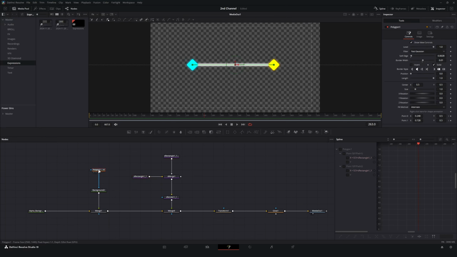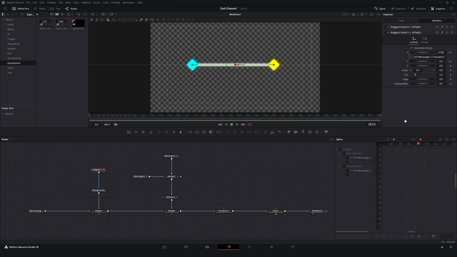So again, if I click on this polygon node, go to the modifiers, it doesn't matter what point I'm working with, but in this expression here, what I've done, and I can redo this real quick for you guys, let me copy this property real quick. I can right click, hit remove expression. And what I can do now is either right click on this property, hit expression, or go over to this entry field and type in the equal sign to give us the ability to add an expression.